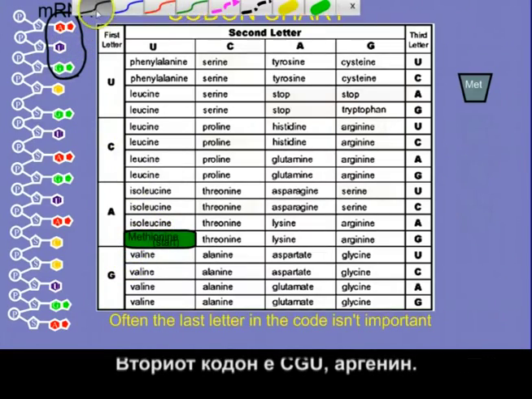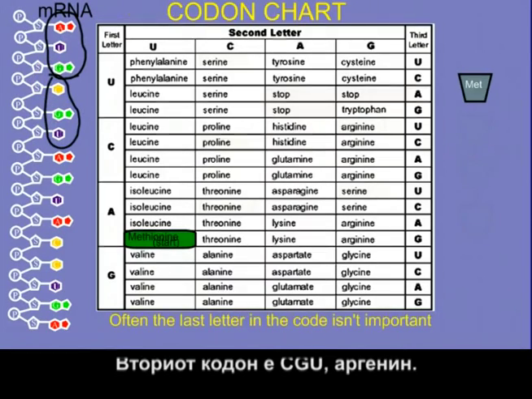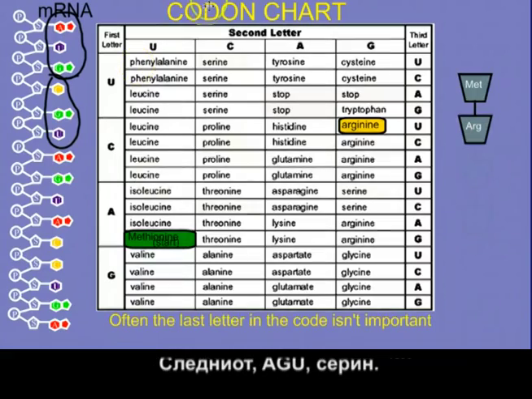So then we go to the next codon, and we'll circle it to make it clear, CGU. So I'll find C, go across to G and U, and we find arginine. And we'll continue to the next, AGU, and hopefully you're figuring out how to use this codon chart by now.